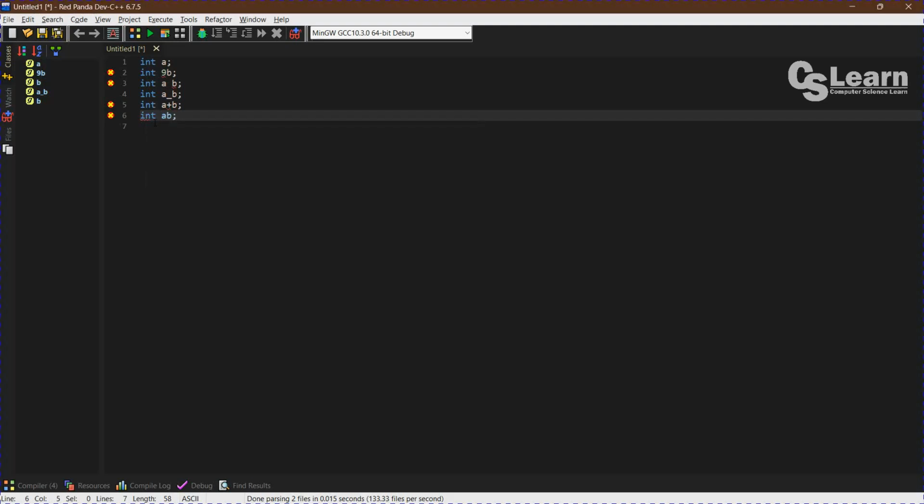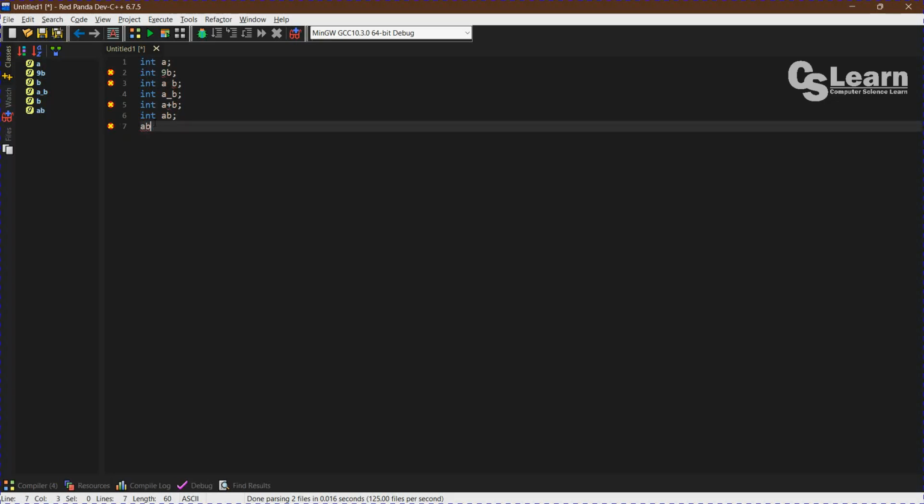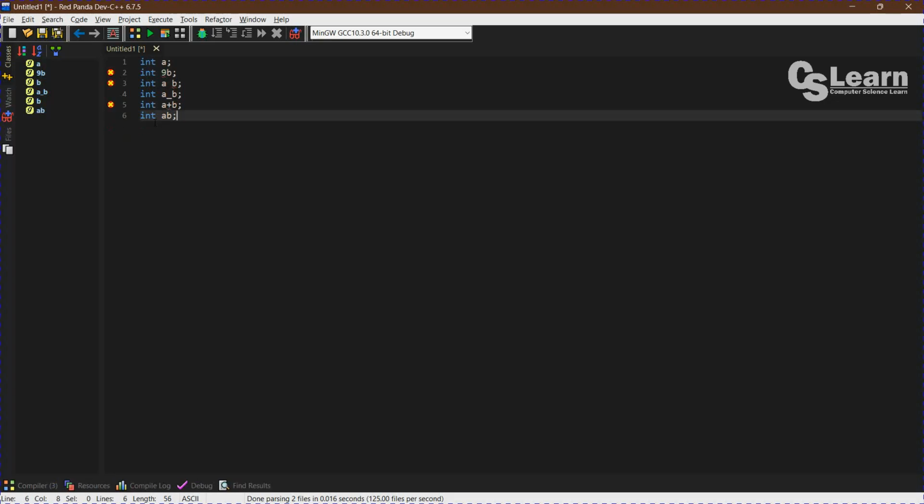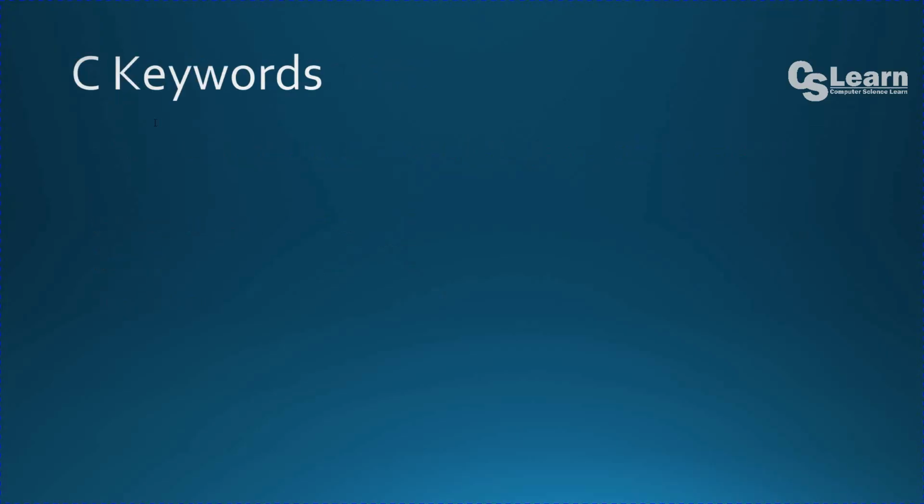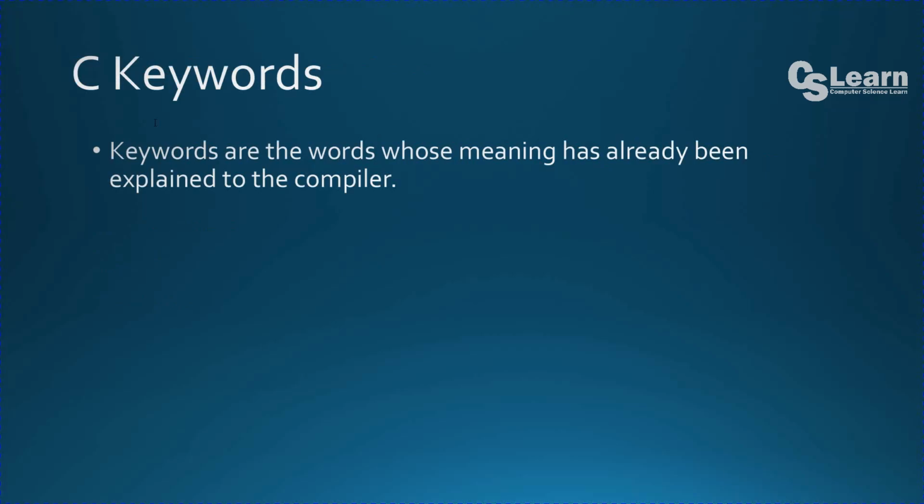Here I am going to define int AB as an integer. This is also an error because we didn't properly declare it. So if your compiler is to recognize your variable, you must declare the variable. You must declare your variable name with its type. So this is an integer variable name.